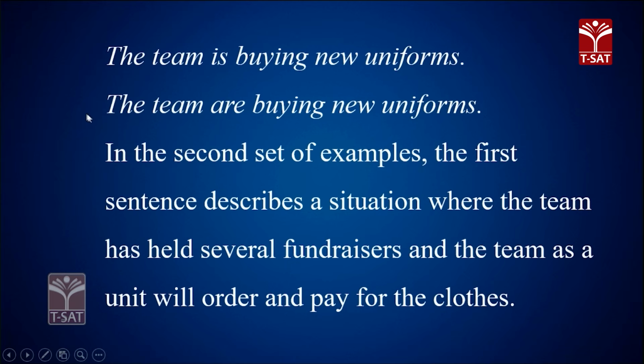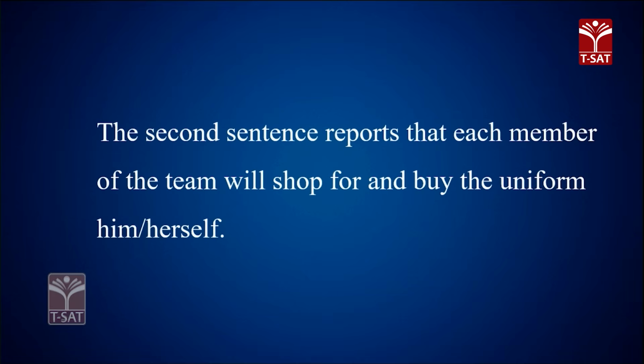In the second set of examples, the first sentence describes the situation where the team has held several fundraisers, and the team as a unit will order and pay for the clothes. Entire team is buying. In the second sentence, every individual. The second sentence reports that each member of the team will shop and buy the uniform for himself or herself. This is how you are supposed to identify the difference between a singular collective noun and a plural collective noun.